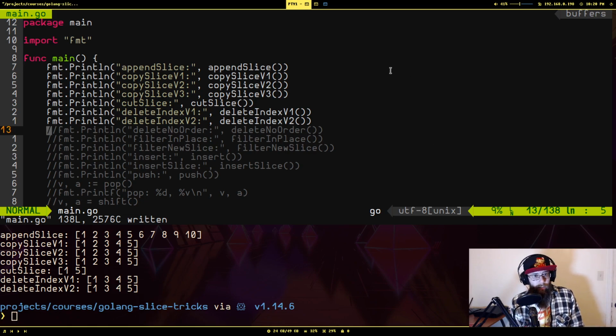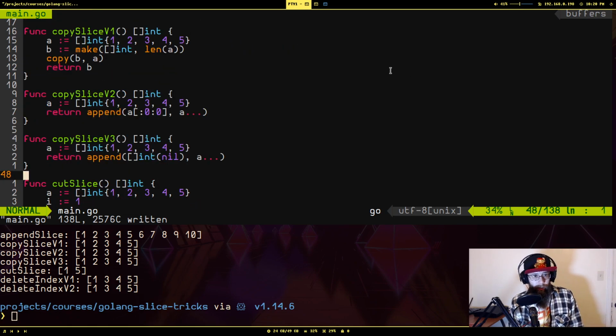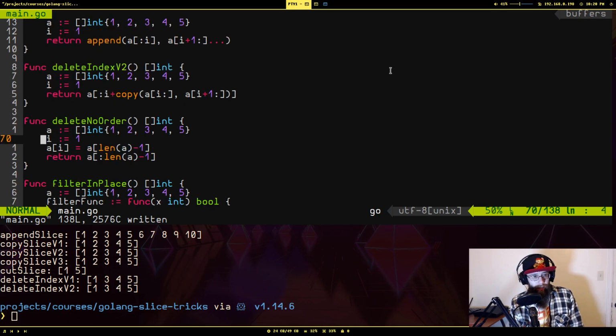And now we're at this interesting one that says delete no order. This is doing something similar to the first two, but it's not preserving the order of the values in the slice. All it's doing is, at the index we want to delete, it's replacing the value there with the value at the end of the slice.